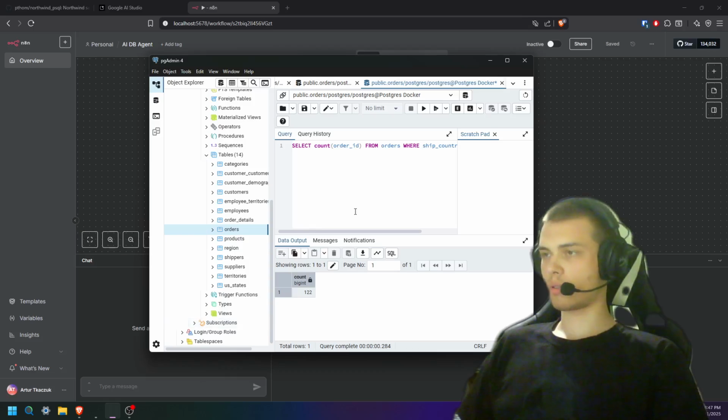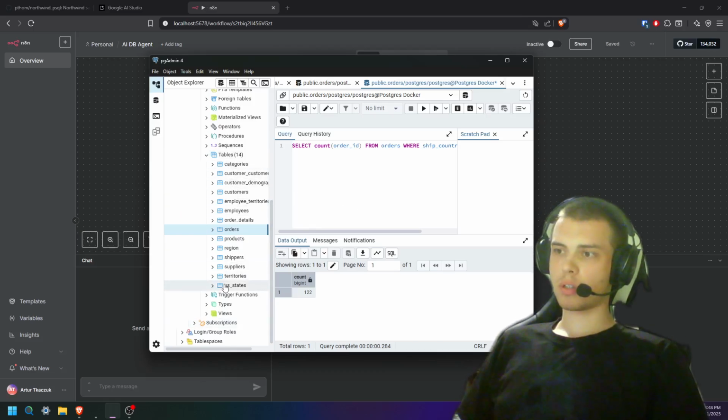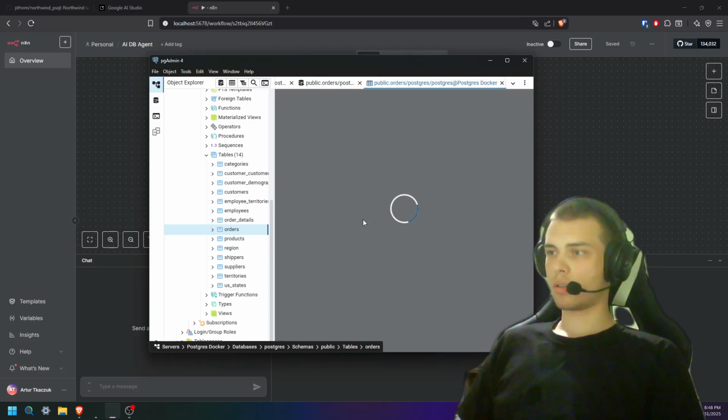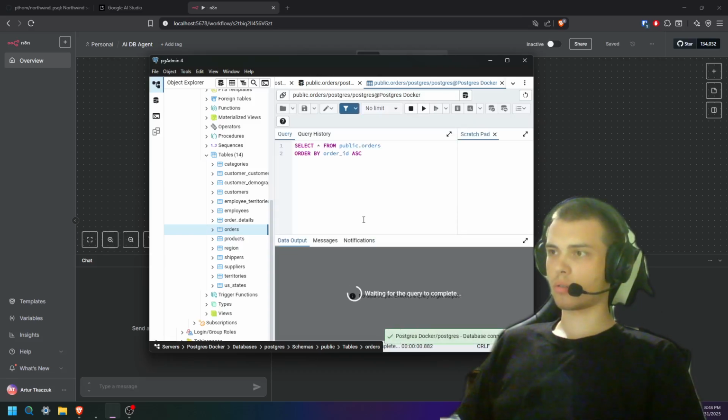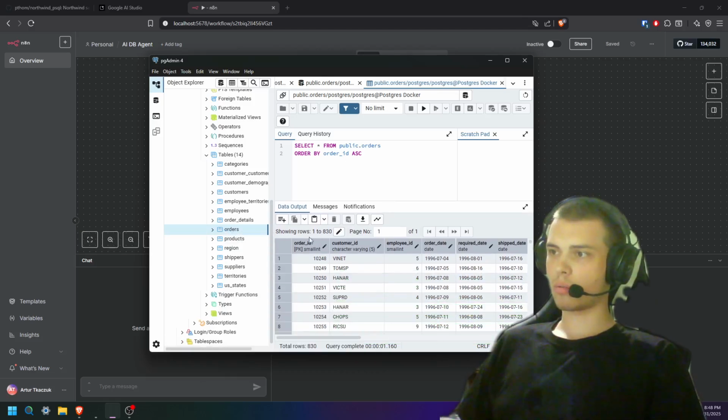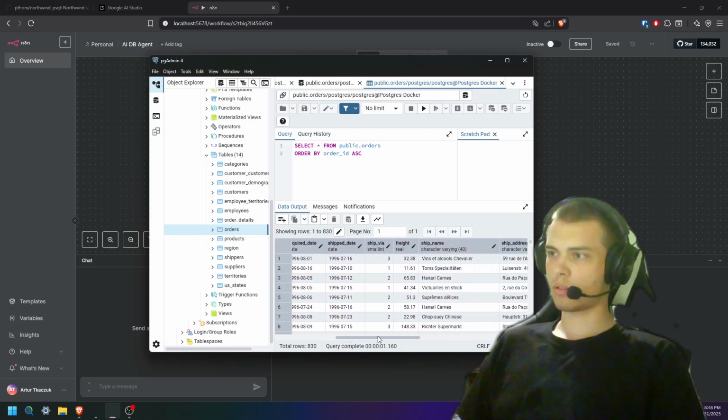I have 14 tables of different data. So, for example, let's go to orders and create a first query to the database. In the orders table, we have 830 rows of data: order ID, customer ID, employee ID, etc.